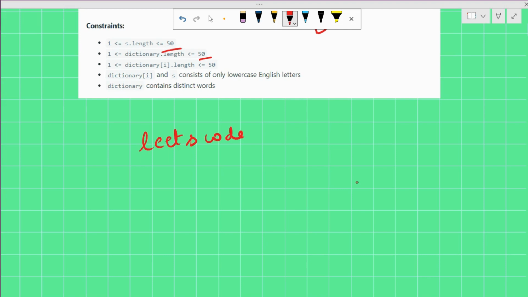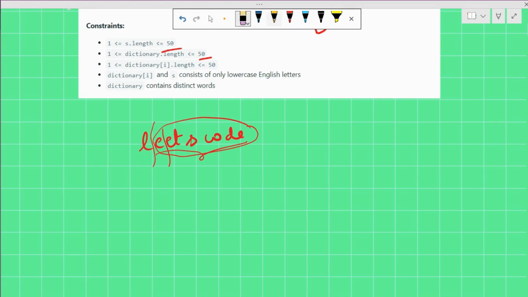So suppose I am breaking over here, then I can assume that my function will correctly give the result for this remaining part of string s. And if I'm breaking it here, then I can assume the same for this part.